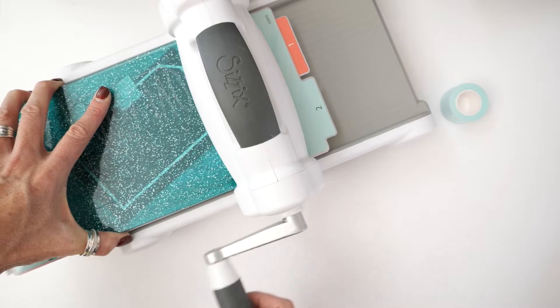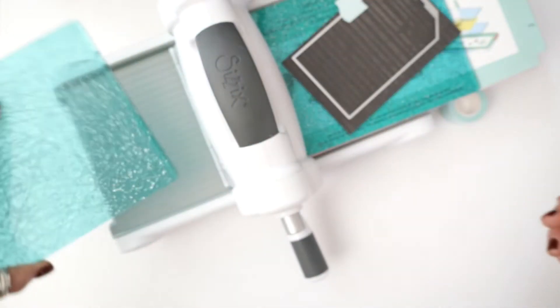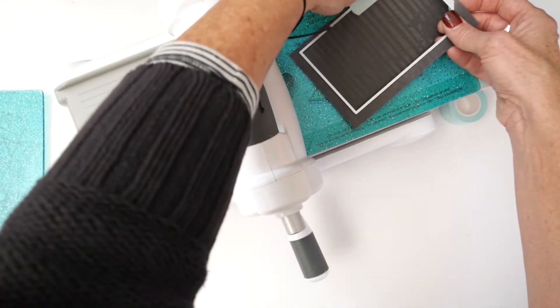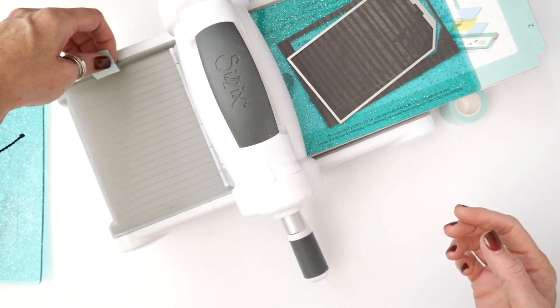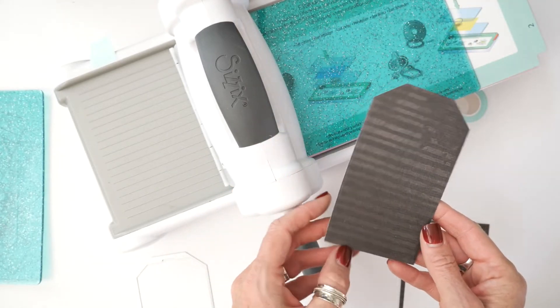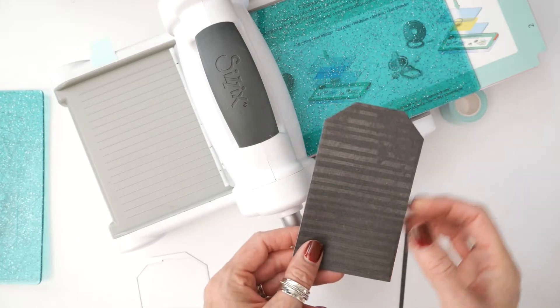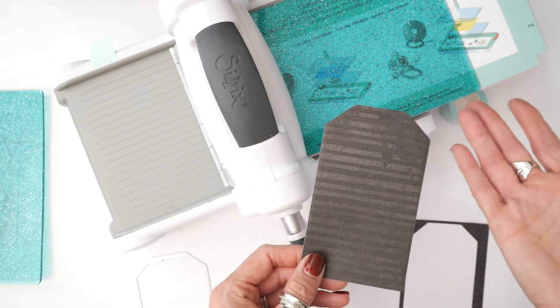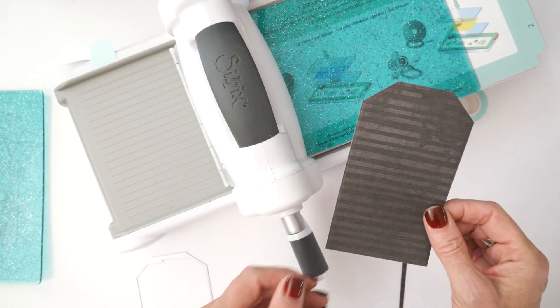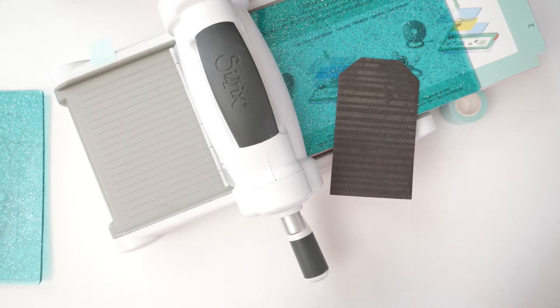This is already on its path where it needs to go on the machine. I'm going to turn the crank to move it through the machine, and this is just how easy it is to cut with the Sizzix die cutting machine. I like to stick my tape right here on the edge of my machine so it's just ready to go because it's pretty reusable. Now that would be the way to just cut a basic tag. You can obviously add your own hole punch, or like I'm going to show you in a moment, you can add that die cutting piece that punches the hole so you automatically have the hole set in place on your tag. So that is the instructions for using the Sizzix Big Shot machine with the thin dies. Now I'm going to fast forward through making a tag book using a majority of the large size nested tag dies.